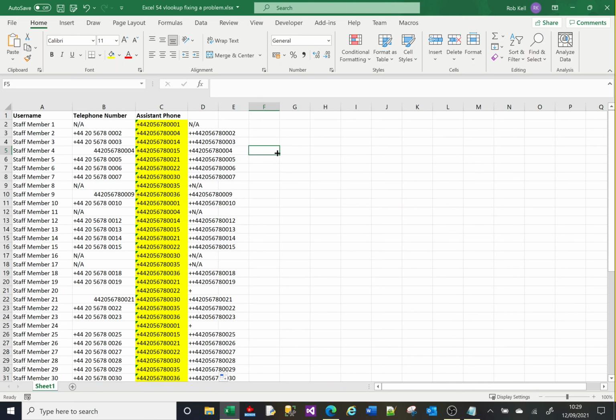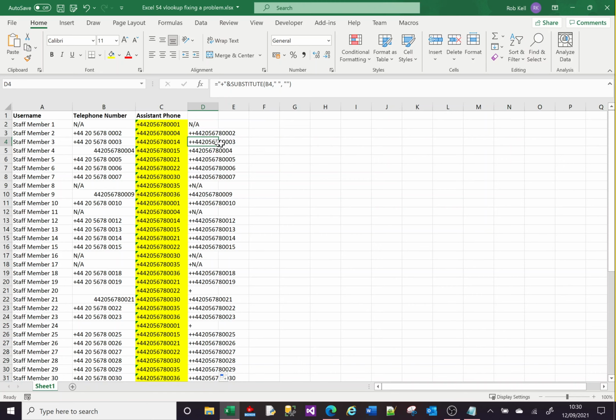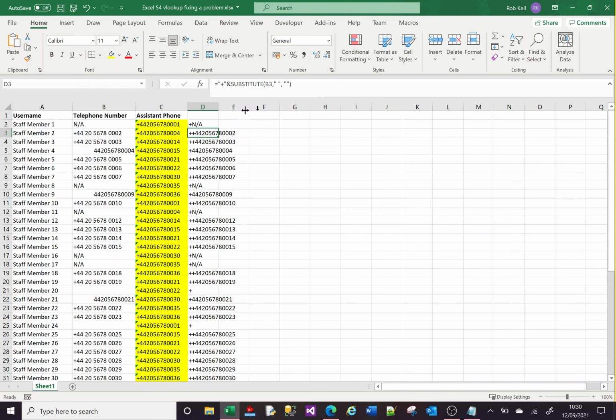So what we need to do now is deal with that. So what we'll say is equals substitute, and in here we're going to substitute the, hold on, let me start that again. I've missed the plus of this top one, sorry. So if you just go back to that, we're going to substitute the result of this entry here, and we're going to say substitute double plus with single plus, and then if we run that all the way down, we'll see now there's only a single plus at the beginning of everything, so that's pretty good.